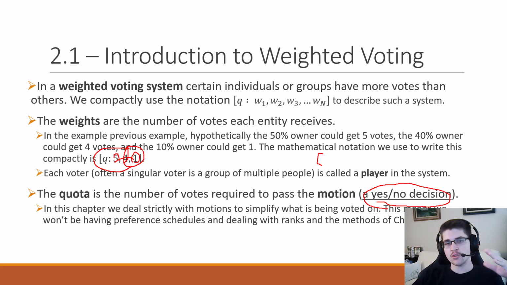And the vote needs to meet the quota. It doesn't have to exceed it. So if the quota is set to be 6, if 6 votes are in favor of yes, that is enough to pass the quota. And in all this, there's a lot of stuff that's going on, and we often use what we call coalitions to try to get at this. So let's look at the first example in the packet.